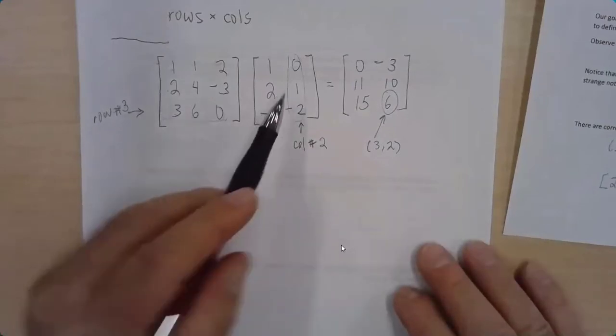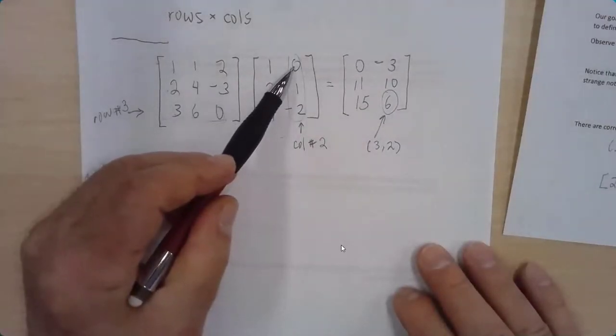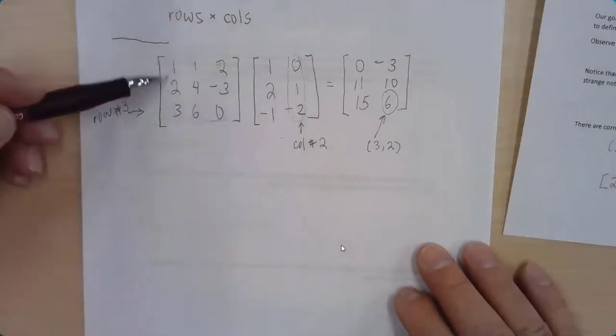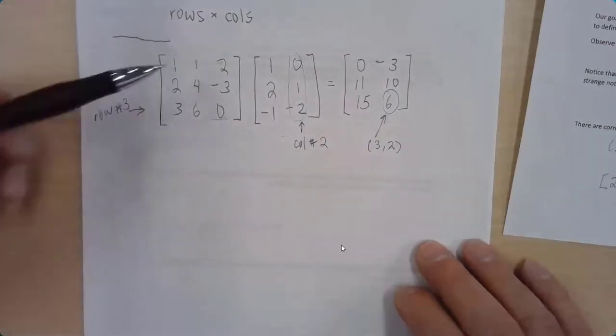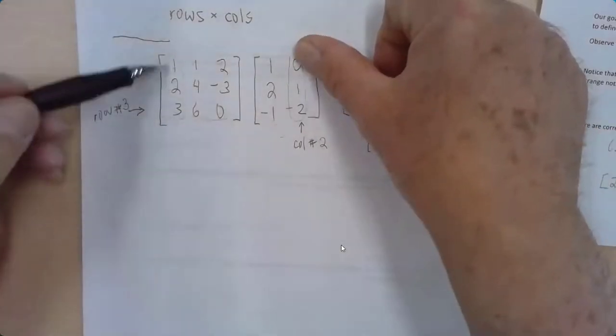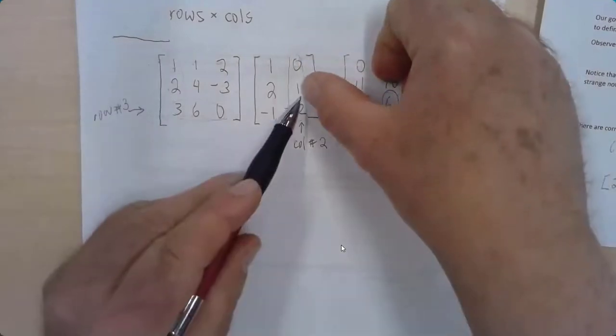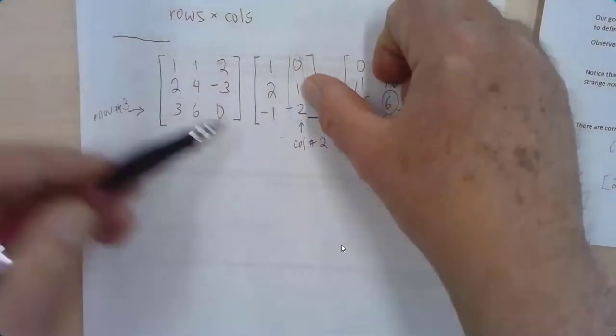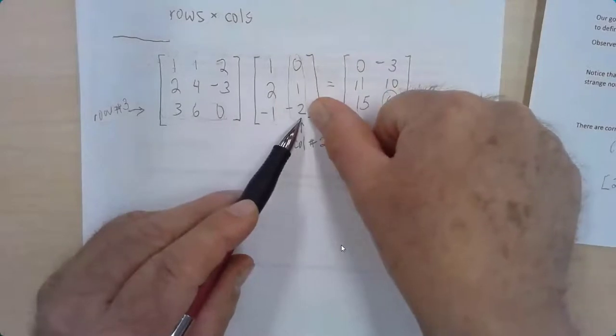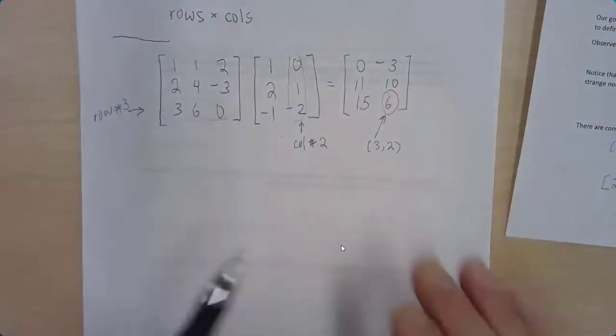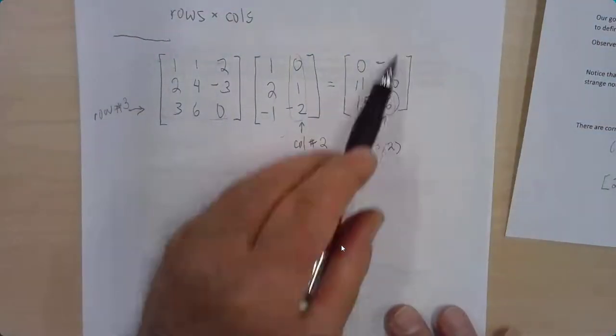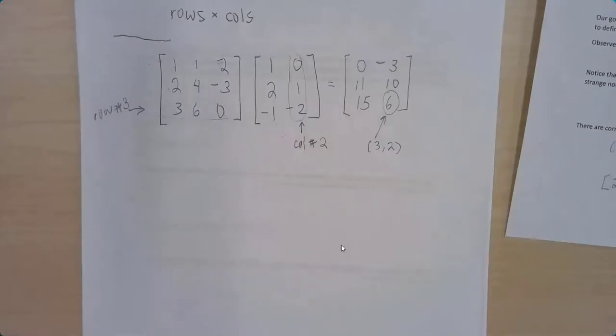You could think of it this way. These could be scalars times the columns over here. So this would be the scalar 0 times the first column, plus the scalar 1 times the second column, minus the scalar -2 times the third column. Add those all up and it'll give you this column over here. And that is sometimes quite helpful. Not always, but sometimes it's a good way of looking at it.